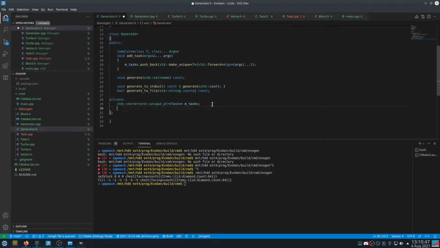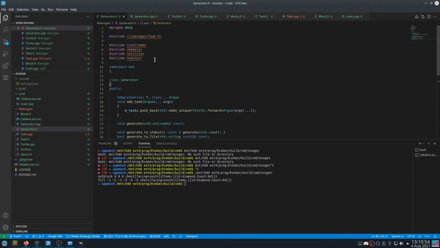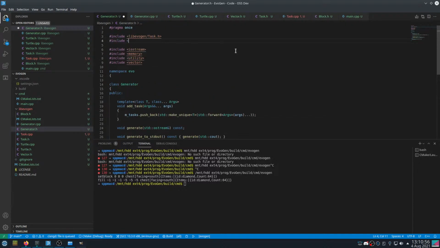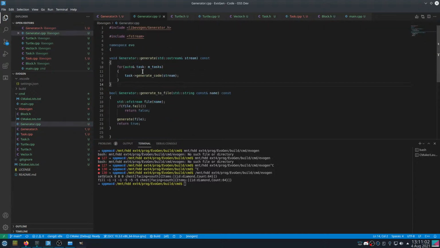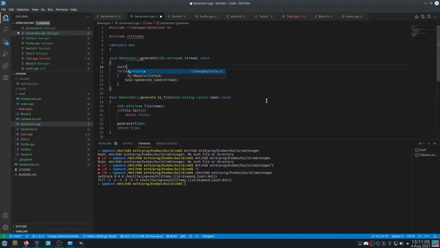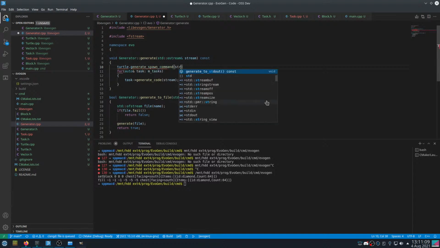Or just, okay, let's have one turtle for now. Turtle.h, and generate will generate the TP command to a stream.